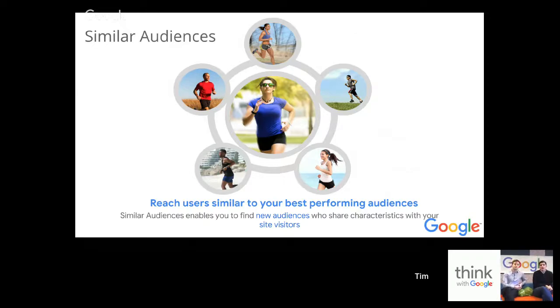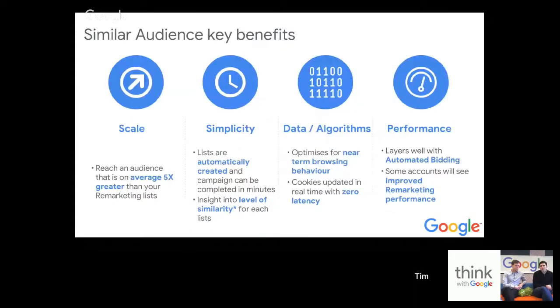I always like to think of similar audiences as people who should be your customers, people who can be your customers, and people who we know share commonalities with people who have already been on your website, who are product viewers, who are basket abandoners, whichever lists you decide to set up. And so the benefits of the similar audiences can be put into 4 categories.